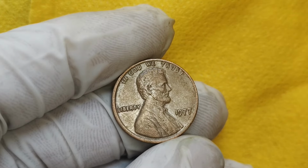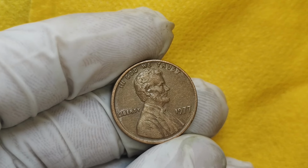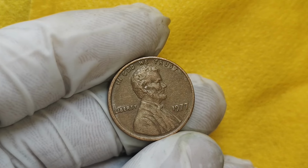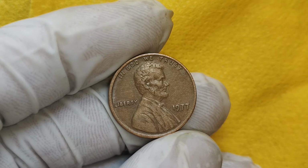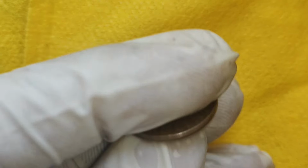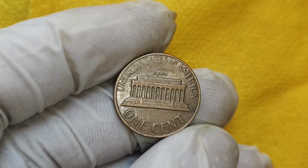Somehow, a batch of pennies left the U.S. Mint without any mint mark, and instead of being caught, they made it into circulation. That's like ordering a cheeseburger and getting a filet mignon by accident. Only a handful of these pennies have ever been discovered. That's why collectors are willing to shell out serious cash for them, because rare mistakes in coin production can turn an ordinary penny into a small fortune.